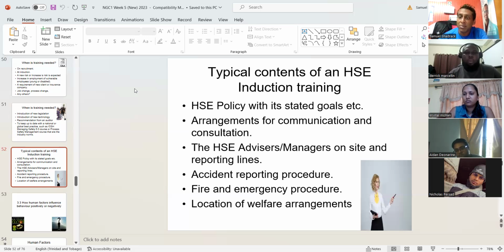What about cell phone use? Atlantic LNG, right? What about cell phone use? When you're on the compound during working hours, you cannot use your phone. You could use it at lunchtime, if you're away from the work area, say you're back in the lunch area. What about cell phone use? Anybody could give me some that you're thinking about?